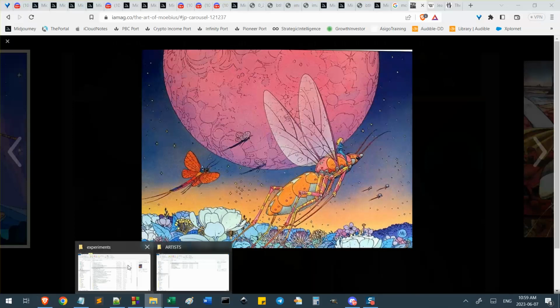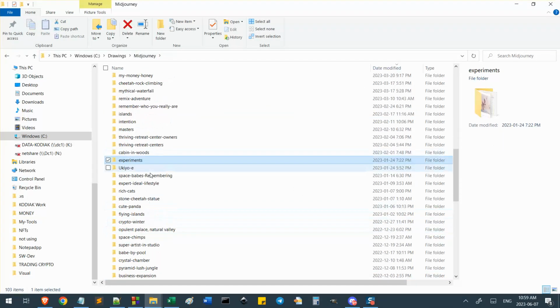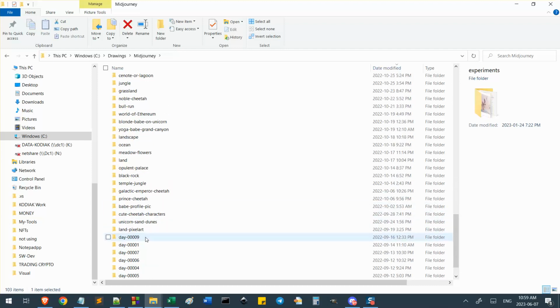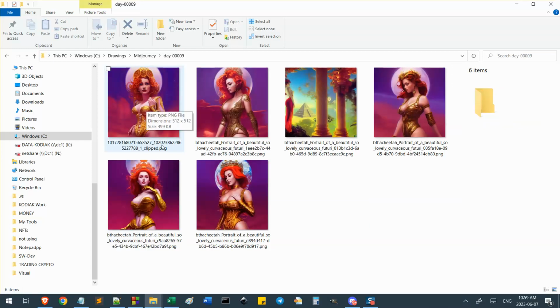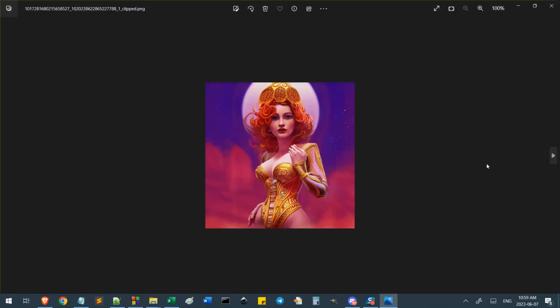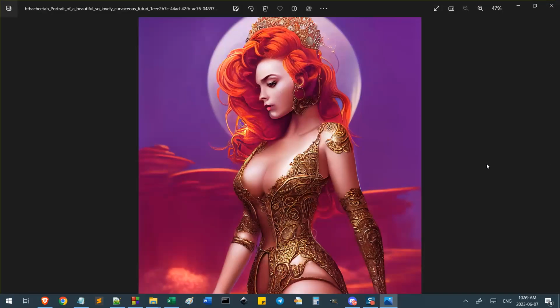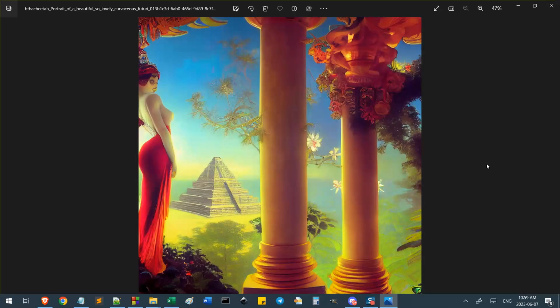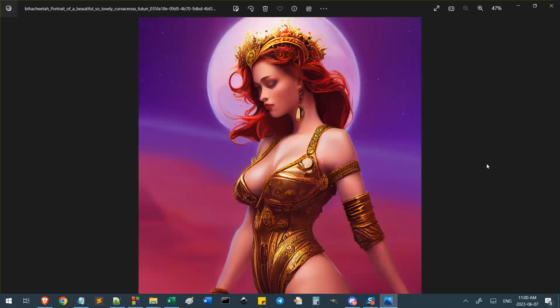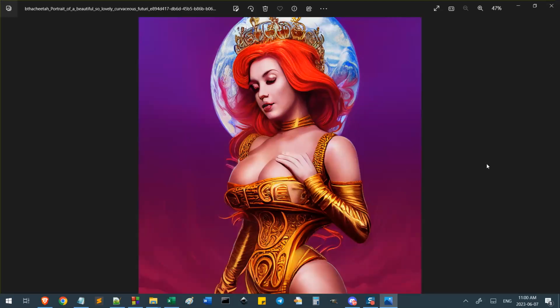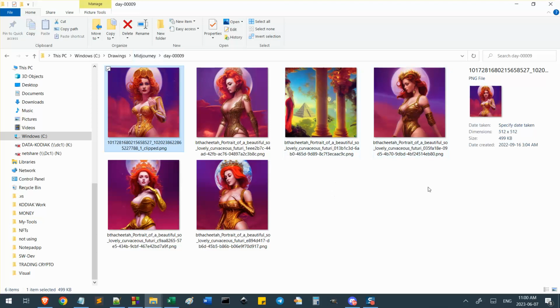Okay, so then if we go to day 9, and then I'll also show there's a little bit more that's been done since. But yeah, there is this, which I made on day 9. There are other ones, but these are just some of the ones I saved, and it would have been Midjourney 3, because that was back in September 2022. This is something else. It's like with the pyramid, it changed and made a statue instead of what you saw before with the pyramid and all that. But anyway, these ones here were created on the 9th day. There was actually a lot more, and I've only saved some there.